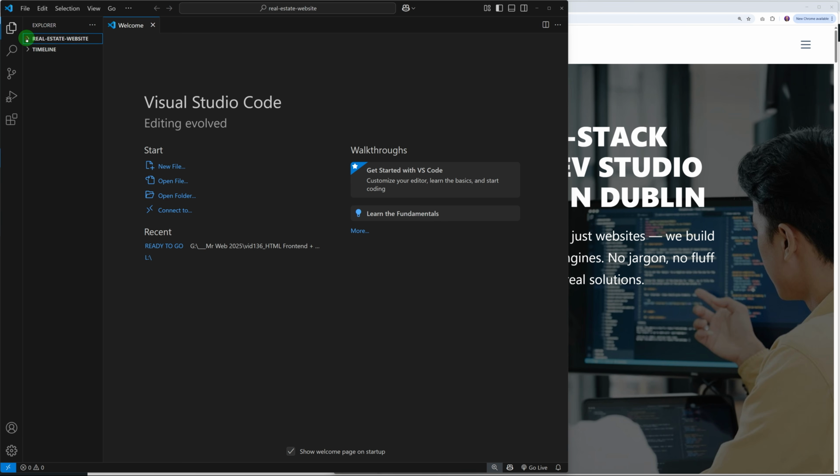So now we can create our structure. What we need is a few HTML files. We also need a bit of CSS to jazz this up, and obviously some JavaScript. So we can create a few folders first, okay? So we click on folders here. The first one would be JS for JavaScript. And we can create another one that's going to be called CSS for the CSS files, okay?